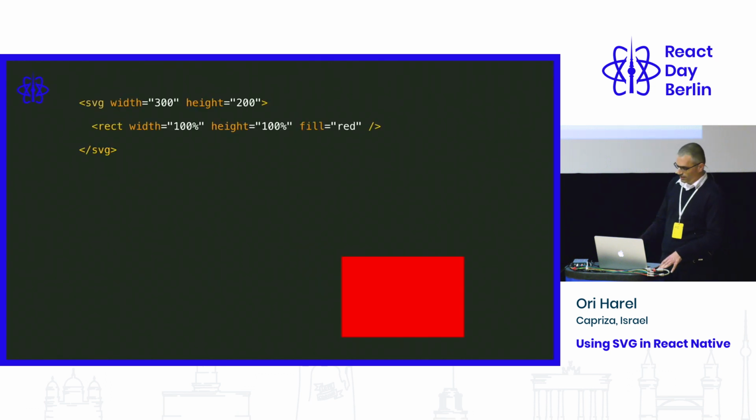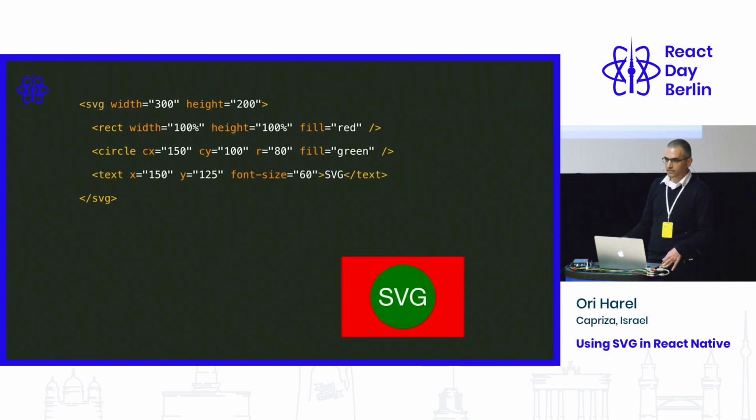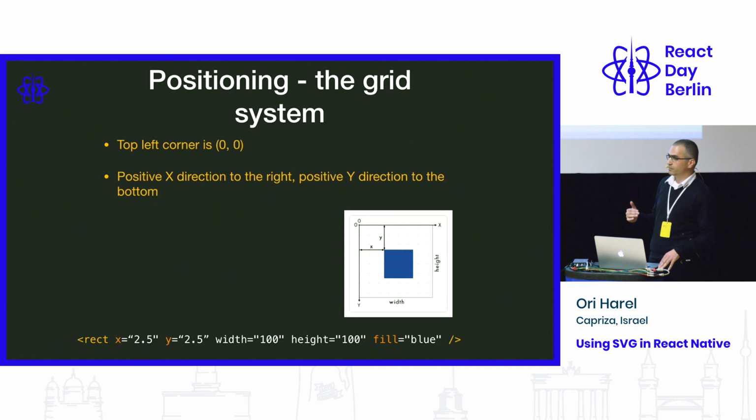And the basics of it, this is web SVG code. You can just use those tags, and browsers will support it. And you can just stack them. There are some built-in shapes that come with the language, such as rect, circle, and text, with attributes, and you can stack them all on top of each other. Very simple. It's thanks to a positioning system, which is kind of like the CSS abstract positioning system. What's good about it is that once you position your elements on screen, it will maintain these ratios across all resolutions and platforms. So you just position it once, and it works on Android, on iOS, on the big screen, on the small screens. It's great.